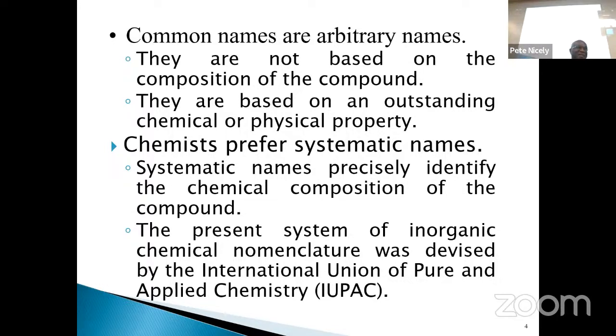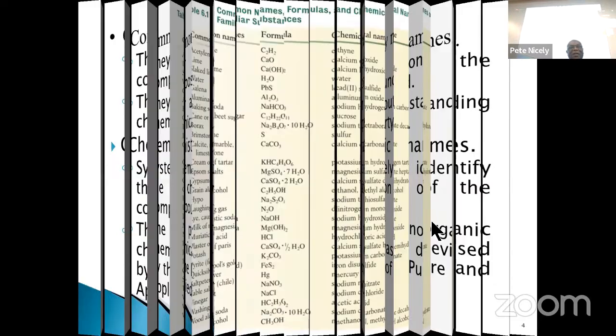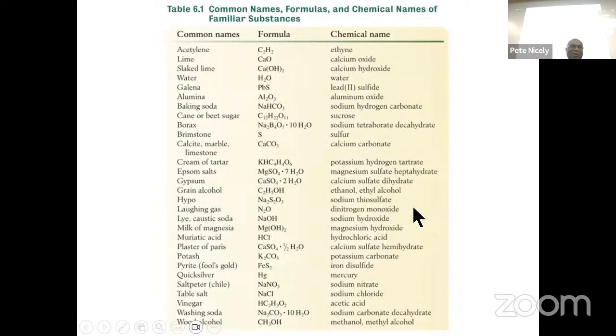And the reason why this is necessary is because every year new compounds are made, right? And sometimes the new compounds that are made are such that the rules that are currently in place are not sufficient to name these compounds. So these guys have to meet every so often to revise the rules or change the rules or remove rules or whatever, right? So the rules that we'll be following here are the rules as outlined by this organization, all right? Now, just to give you an idea as to what we're talking about when you compare the common names to the systematic names, right?